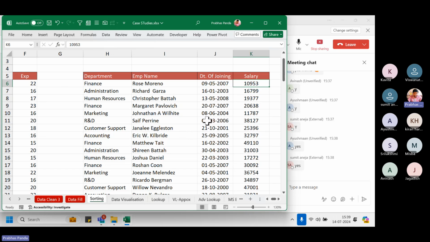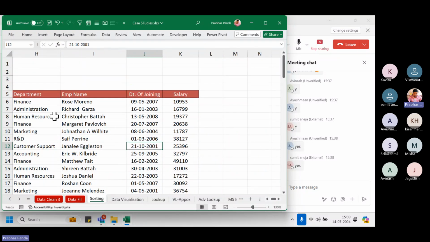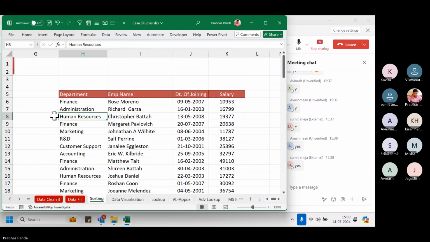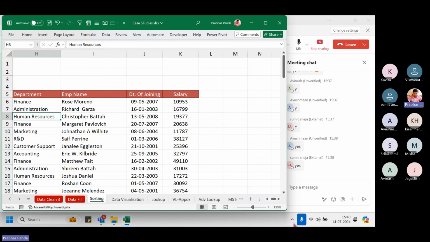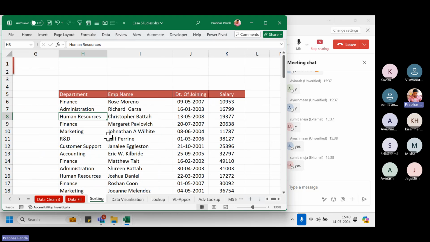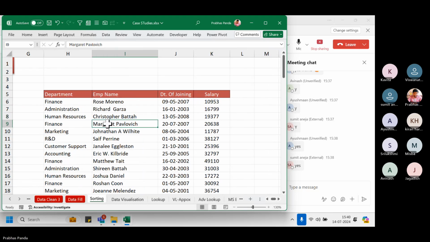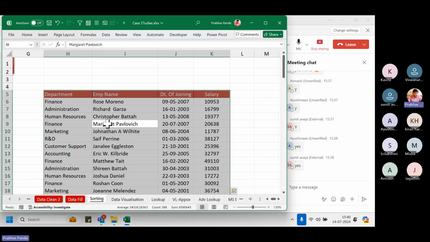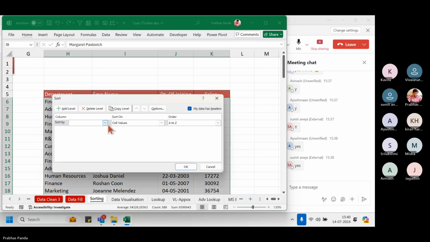So go towards your right side, the similar data set we have. Keep working on that now. Just go to that, keep your cursor anywhere in the data set. Okay. And go for Control A. Keeping your cursor anywhere in the data, go for Control A. Now go for data sorting. No more by department, go for by salary. So when you go for salary, you could see the order automatically it shows, and we should go for largest to smallest.